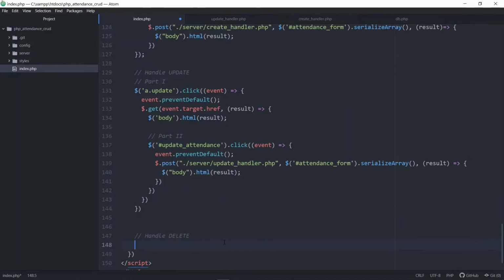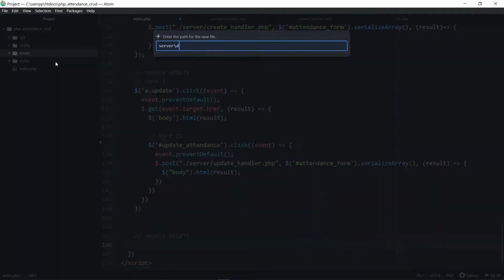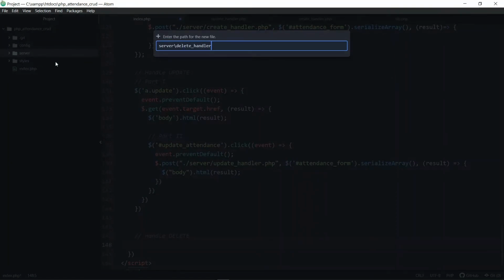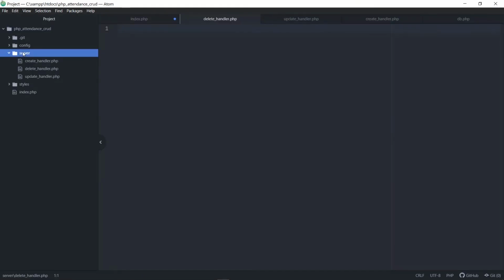So to start with, let's go to our server directory and create a delete handler. Now inside this file, let's put our PHP tags. Once again, we will need the database connection.